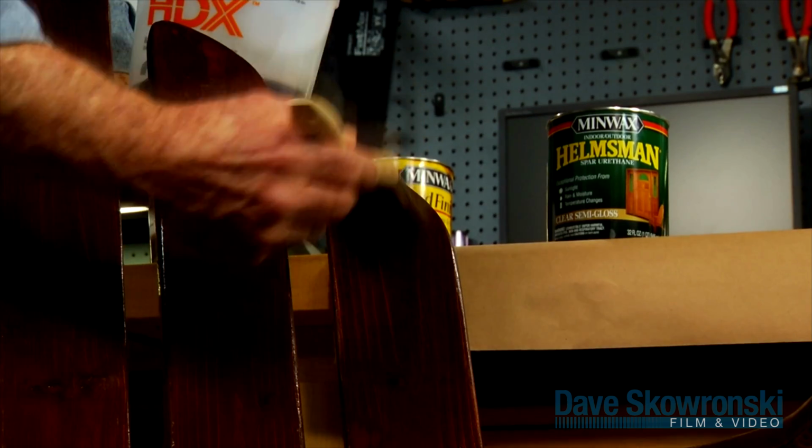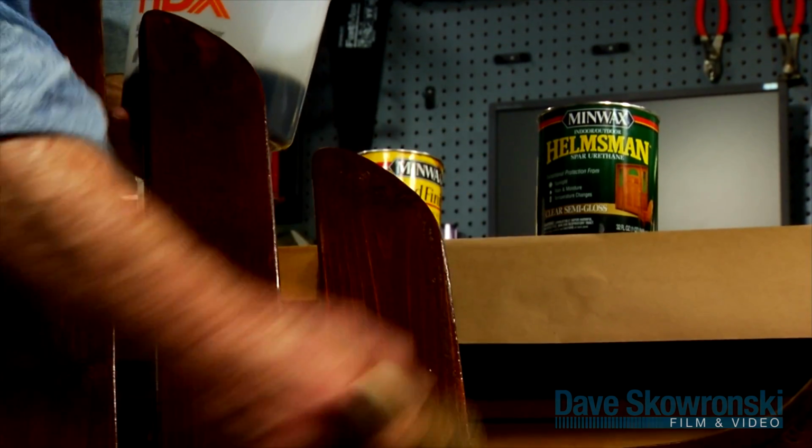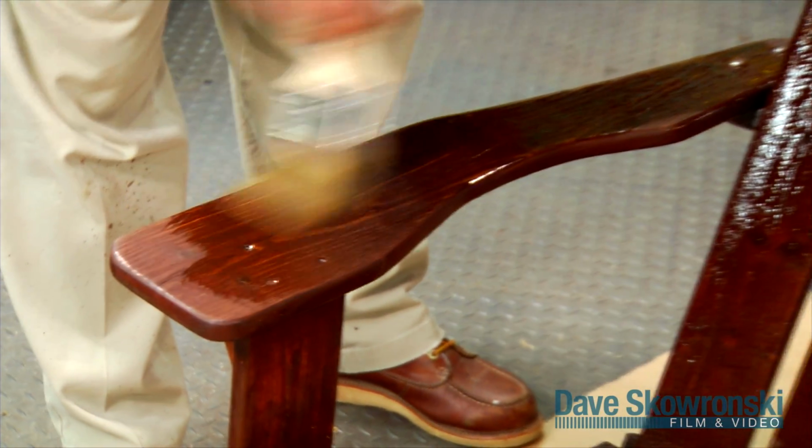When applying a clear top coat like this, it's best to begin at the top and work downward in order to catch drips. Brush in the direction of the grain using long, smooth, straight strokes until the coating is uniformly distributed.